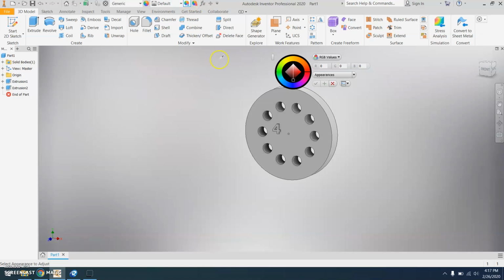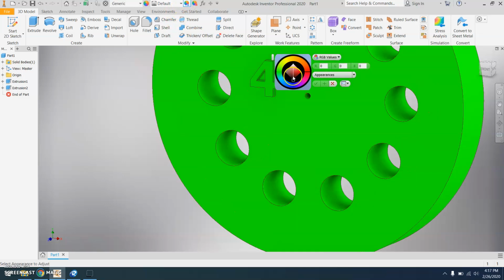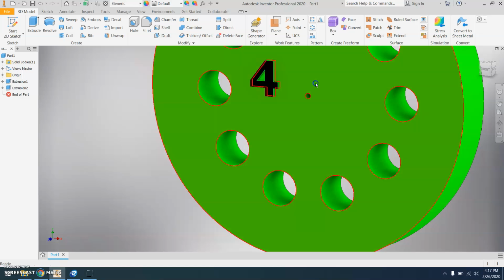And then I'd like for you to color it in because that's a lot of fun. Use this tool here, select the whole thing, and then choose the color that you want. So whatever color you'd like here. And then it's always nice to color in your text. So I choose the surface of it and then slide this to black.